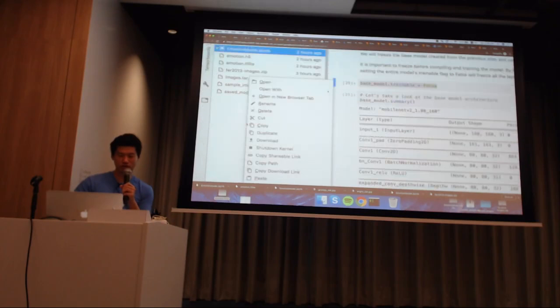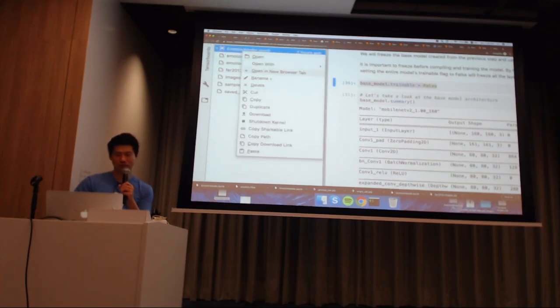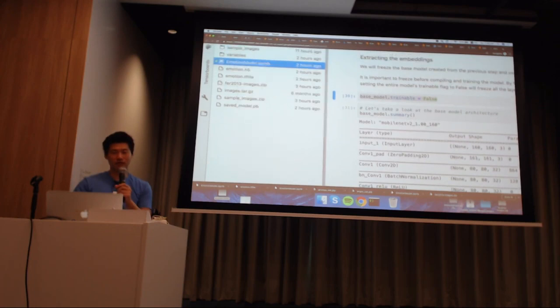You just right click on the notebook and shut it down. Shut down this emotion model and also the previous data preprocessing notebooks. Then when you restart your notebook, you should be able to run it. Because we already ran the preprocessing just now, almost everybody should be getting this error, but you can resolve that.